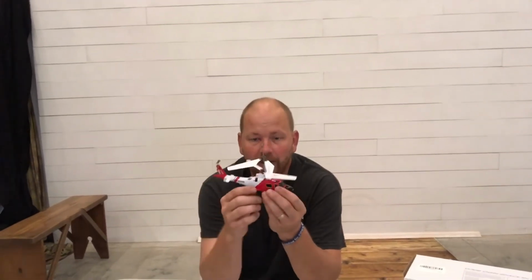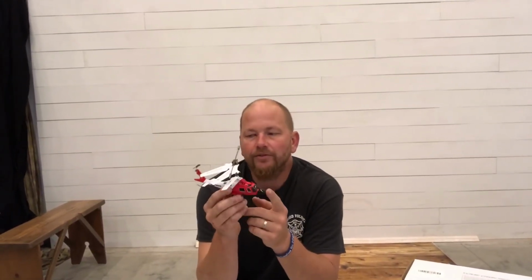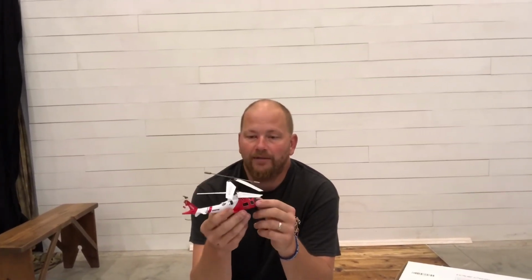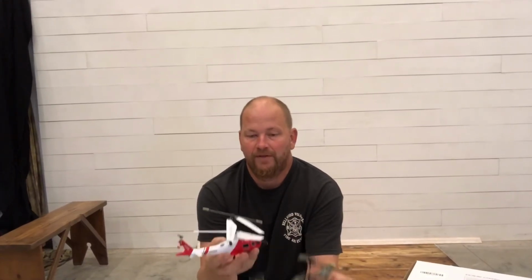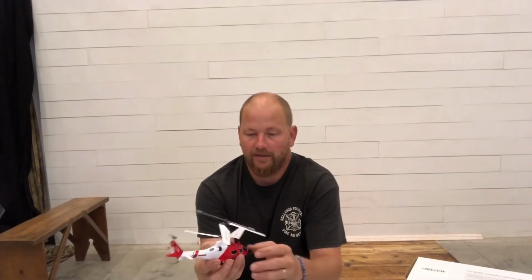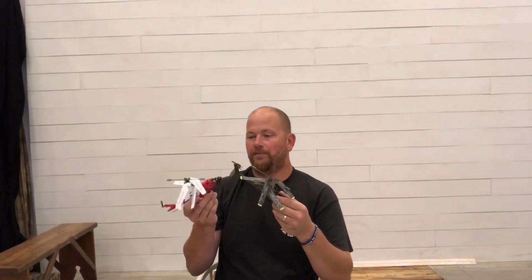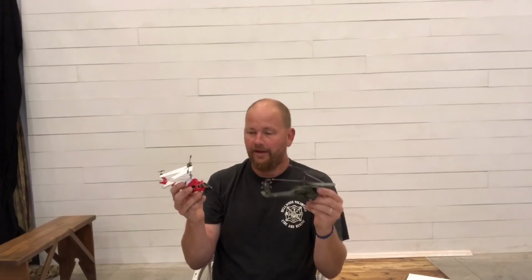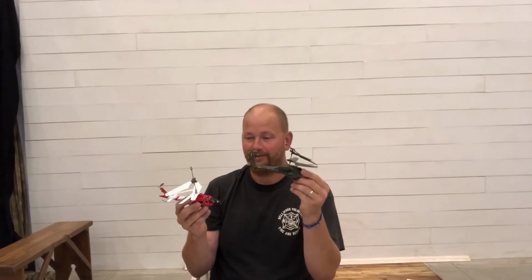This guy here, it seems to be just a little bit easier to fly for some reason. I do not know why. It's just kind of more responsive. I mean, they're pretty much, they weigh the same. Batteries last quite a long time. I didn't actually time it, but to me it seems like it lasts a long time. This, to me, is no brainer. So you got $100. Kid breaks one of these, you still got the other one to live and learn.